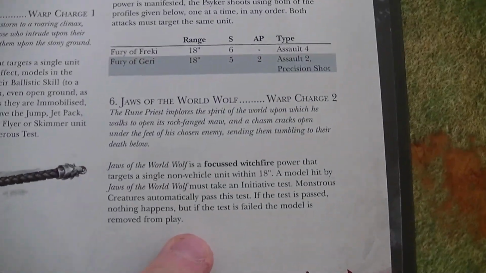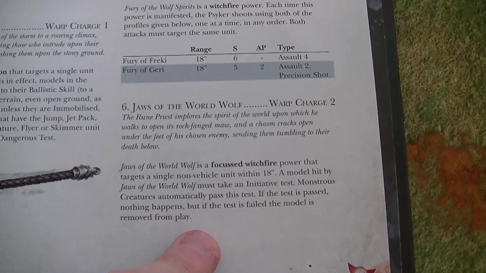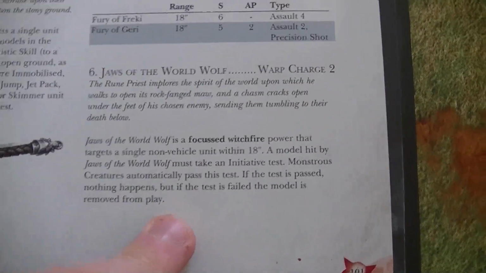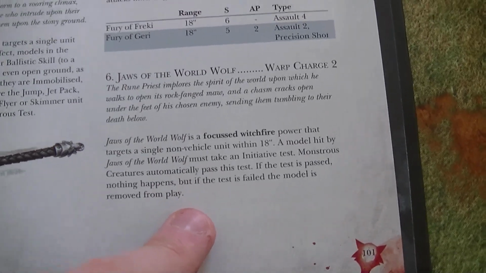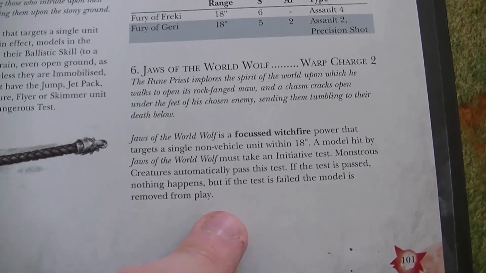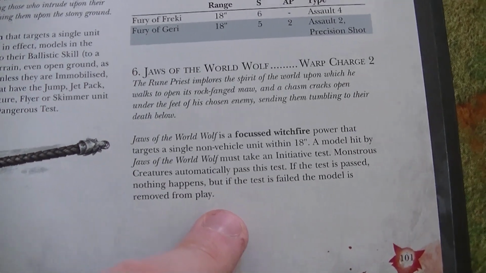Warp Charge 2, Jaws of the World Wolf. I'm good at reading. So, similar to how it was in the last one, however, monstrous creatures automatically pass. So it is an initiative test, and if the test is passed, nothing happens, but if the test is failed, the model is removed from play.